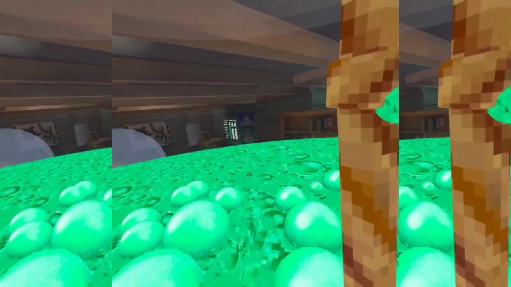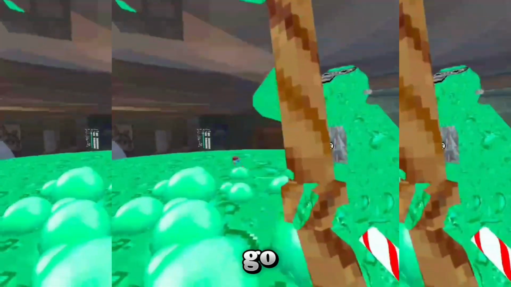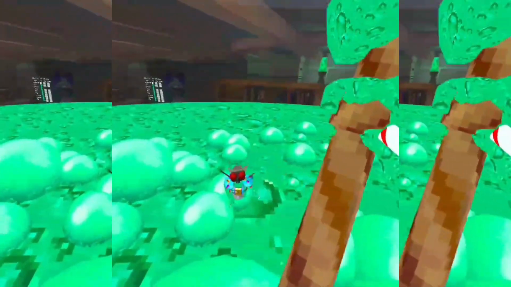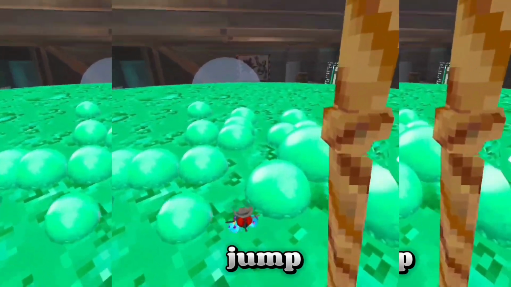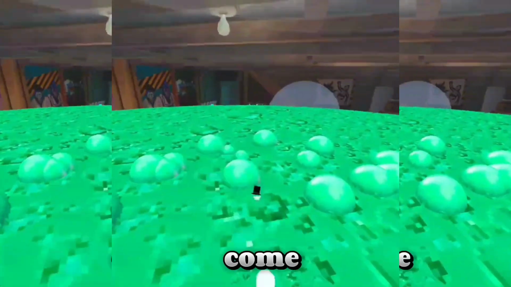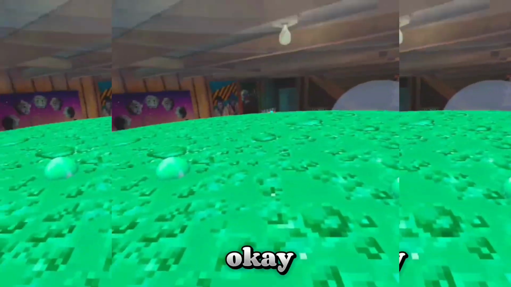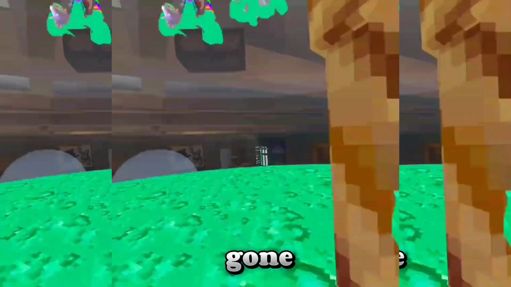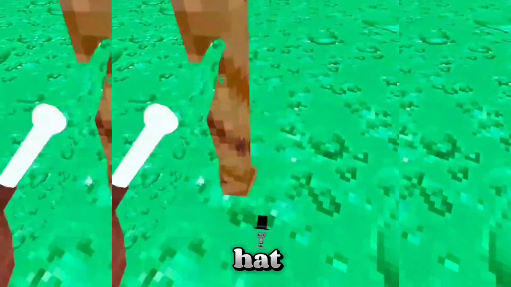Guys, come on. Over here. Step on a bubble. Jump up. Yes, let's go. Come on. Jump on. Hurry. Jump on a bubble. Get up. Down. Right there. Yeah. No. Come on. Yes. Top hat. Where are you? No, top hat's gone. Top hat. Come on. Jump up! No! Top hat!